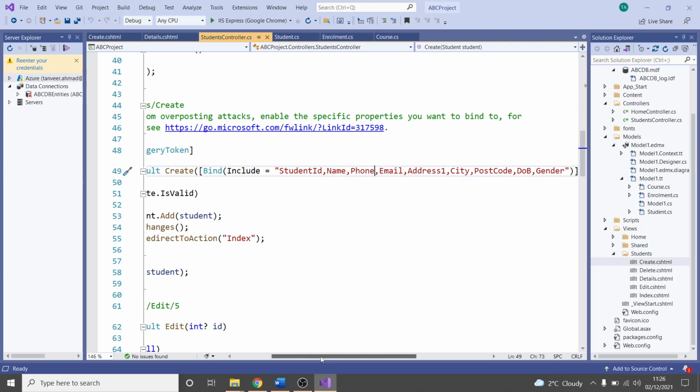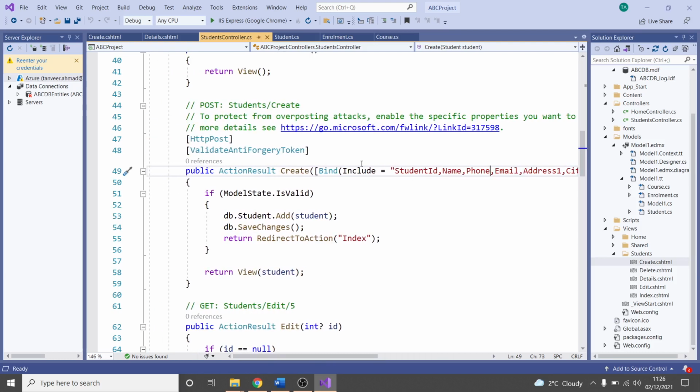This is one of the great features we have to make sure that no extra data comes into this method. So it's going to accept these values, and those new values will be stored in this database table. Then it will save the changes and redirect to the home page from the create, so you can see the new row created.